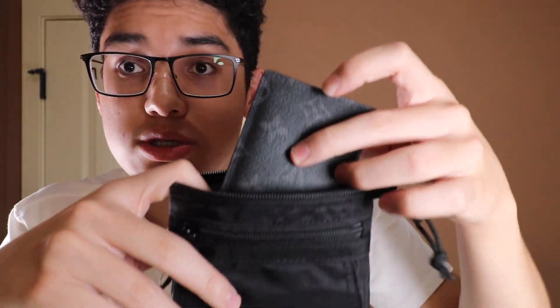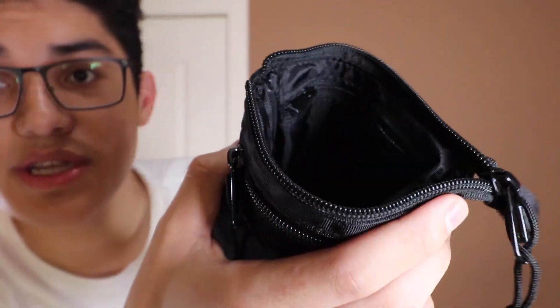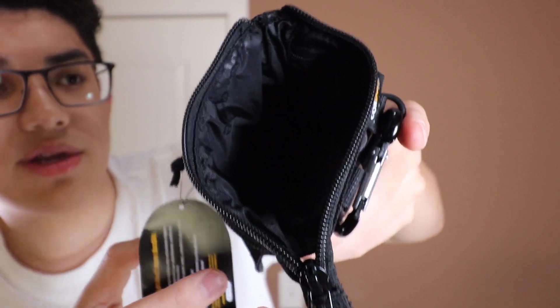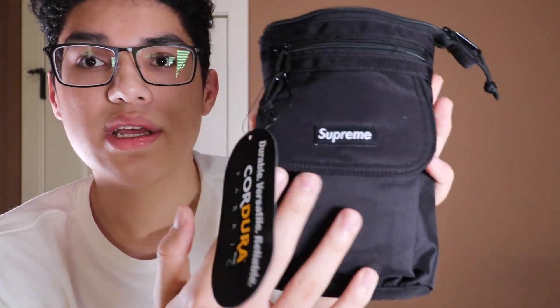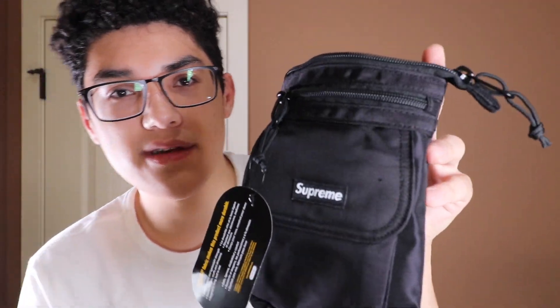Here's how big the inside of the bag is. Pretty simple on the inside — there is a zip pocket in the back, which you could also put your wallet in for a bit more security, though if you need quick access to your wallet, definitely put it in the front pouch. Or you could put your phone in here. This main pouch is pretty big — you could easily fit a phone, your wallet, and your car keys. It's pretty much two of my phone across, so you aren't going to fit a water bottle or anything — that's what a waist bag or backpack would be for.